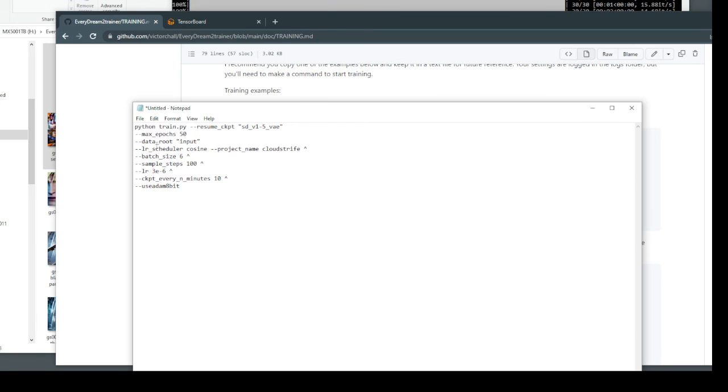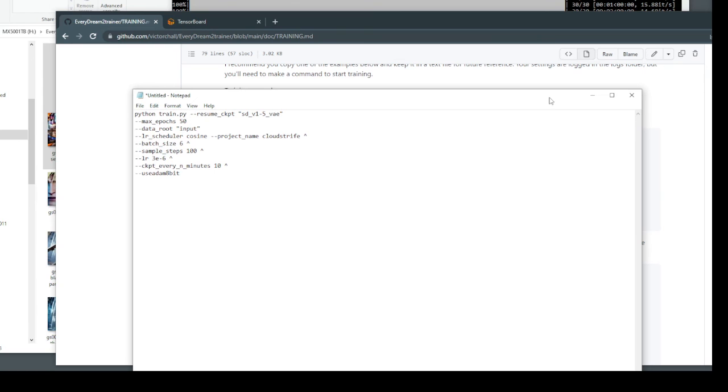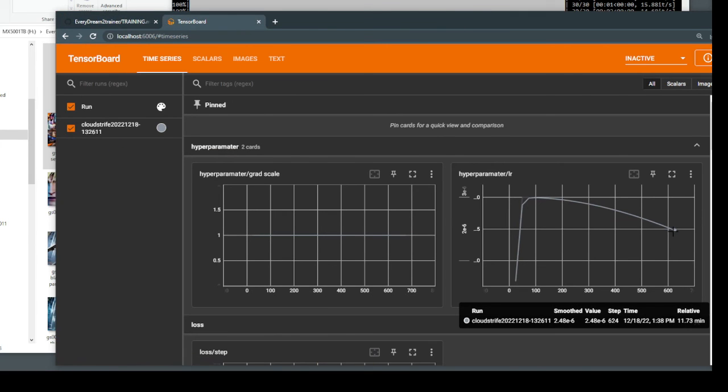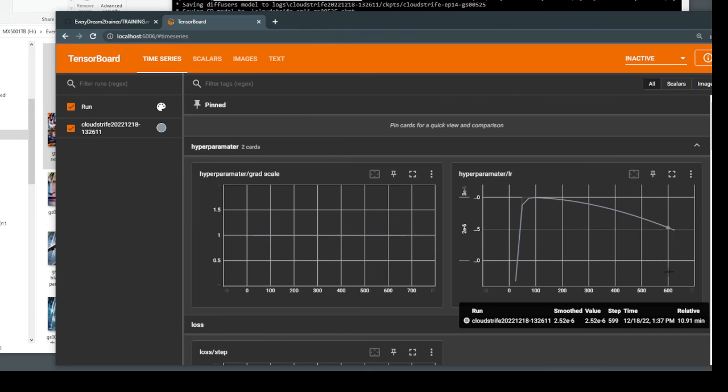The decay steps are automatically calculated for you, which should make it a little easier to use the cosine. So what this is going to do is the cosine is going to continue to drop, and it's going to try to drop to a little bit above 0 by the time we hit 50 epochs. So it just does the calculation for you.